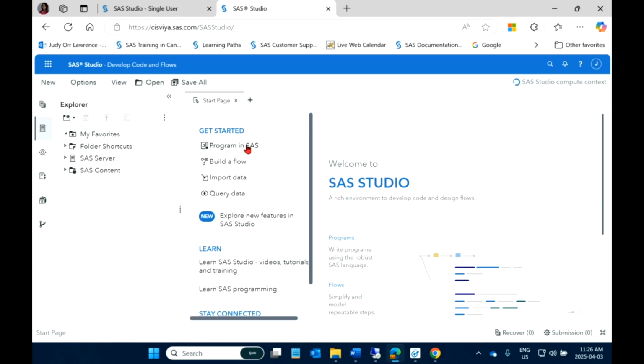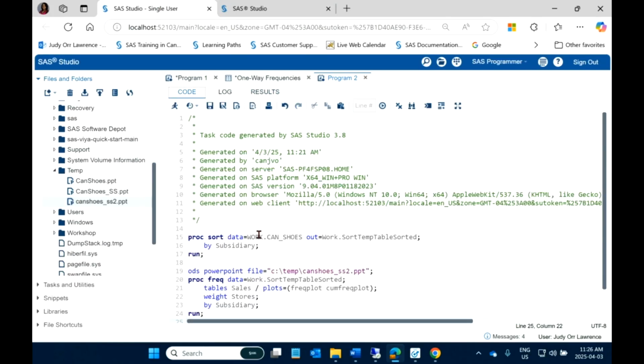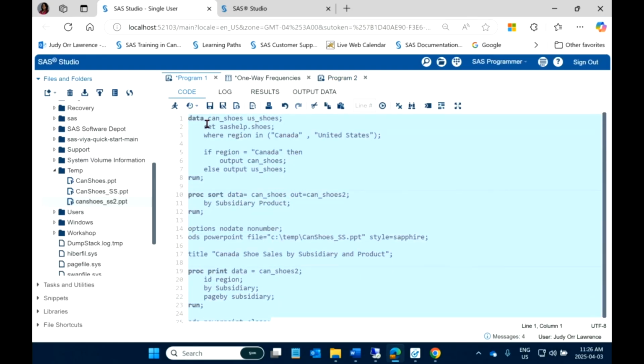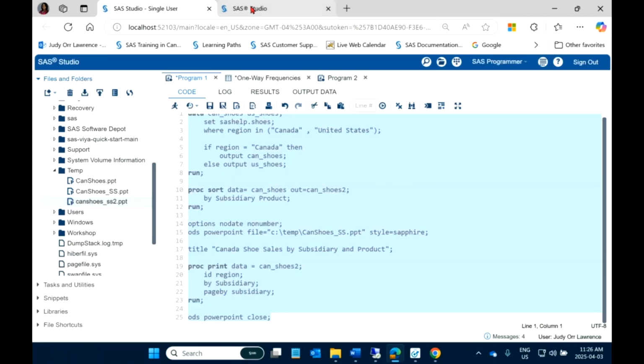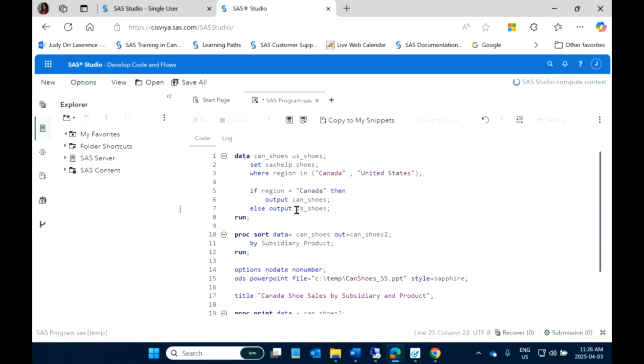All right, so I'm going to start up a program. I had it open, but it timed out. So I'm just going to come back here, and I'm actually just going to copy this code, because it's the same code, and I'll show you the techniques in SAS Studio on SAS Viya. And again, if you're not sure, in SAS Studio on SAS Viya, the look and feel is a little different. It looks a lot more like Enterprise Guide than it does SAS Studio on SAS 9.